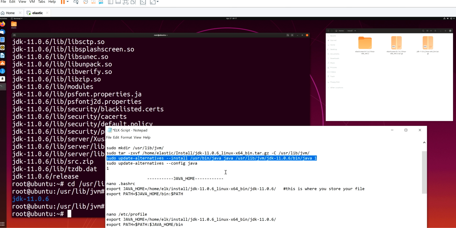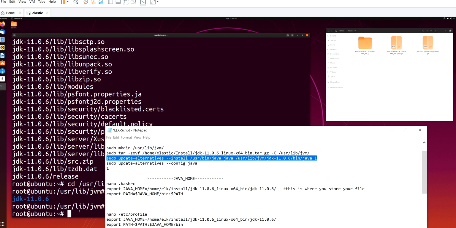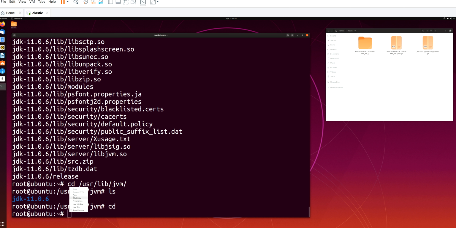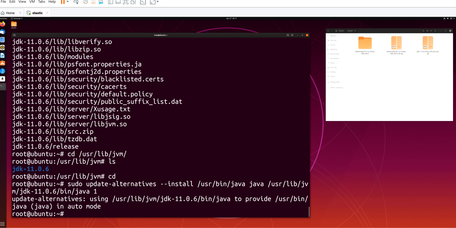There's no path over here which we need to worry about. Copy it and paste it, and when you do paste, look what it says. Let me highlight this.